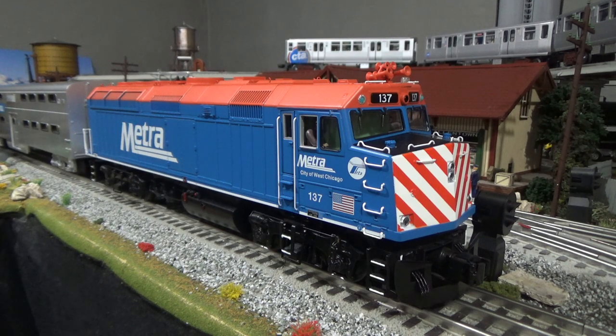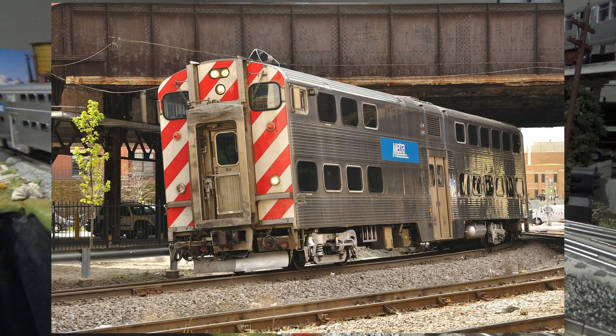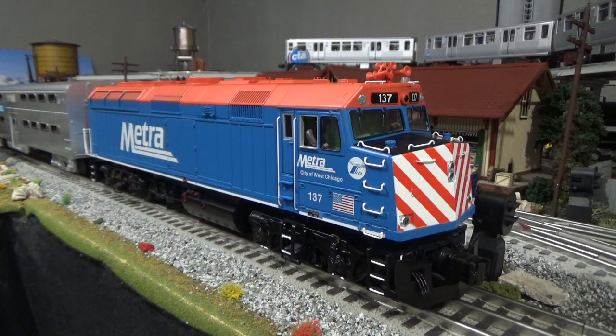Metra uses a push-pull configuration on its routes. Well, what does that mean? Well, this means that the train can be driven from either end of the train, whether having a locomotive at each end or not. So how do they do this? Well, the general setup for a Metra commuter train is an engine at one end, an F40PH, general commuter bi-levels in the middle, and then a special bi-level car called the cab car or control car. This is basically a standard bi-level commuter car, except on the very top, at the back of the car, there's actually a cab. And the engineer can ride in that cab and control the train from there. So when trains are going inbound, the engineer sits in the control cab and goes into Chicago. And when the train is making its way outbound into the suburbs, the engineer is in the F40 engine. So, kind of cool. I do have a cab car that came with my four-car Metra bi-level set, and we will go over that cab car as well.